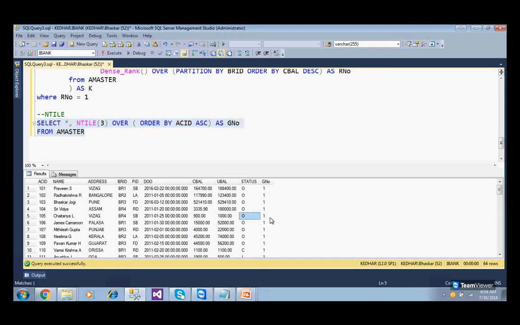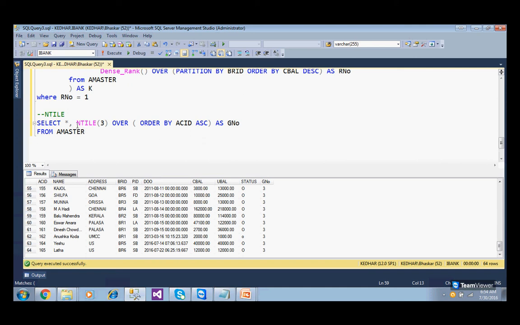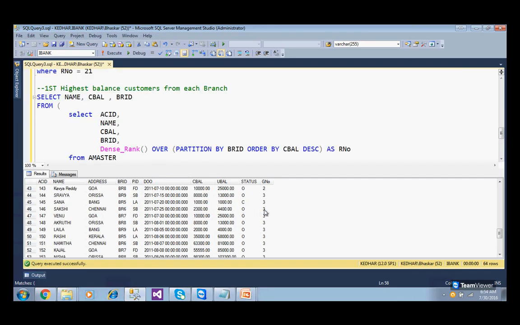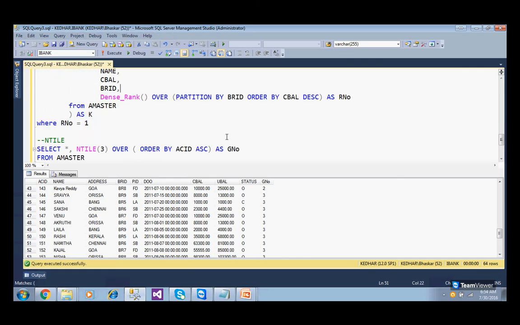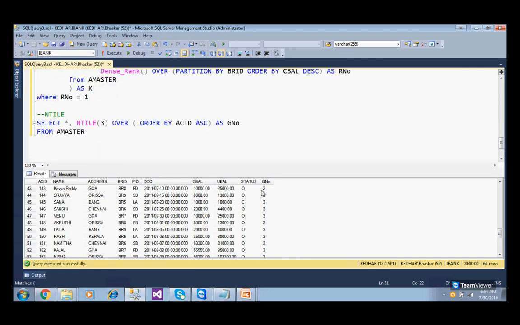So now let us understand how much data each group has. We have 22, 22, 22, like something like this, 22, 22, 22, 66 or 64. I think the last has only 20 rows. Like that, you should be able to use the Ntile function. So you should be able to divide the number of rows, and I need the group number one data. For example, I'm dividing the entire data into three sets, and one set I wanted to send to server one, a second set to server two, and a third set to server three.